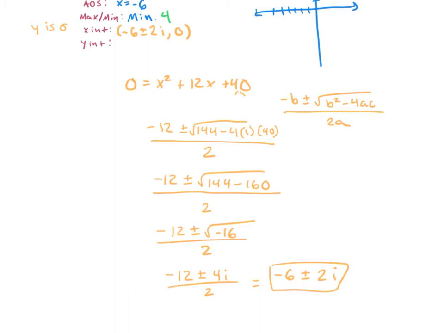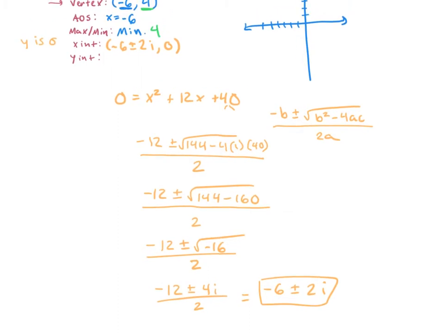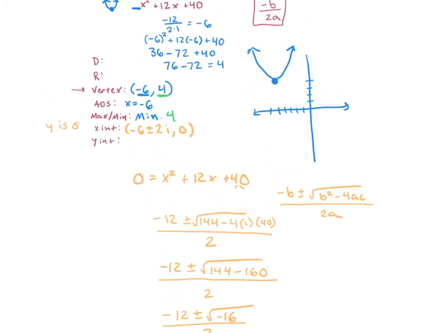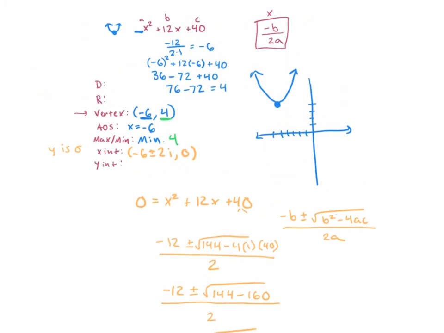We won't ever have to graph that, right? No. If you look here at our graph that we did, does it cross the x-axis? Does our graph? No. So that's why we get an imaginary number, because our graph doesn't cross the x-axis. So you won't have to graph this.